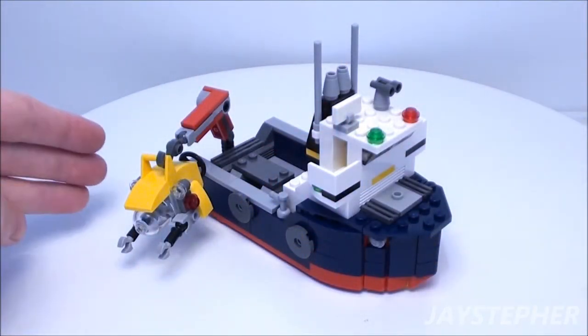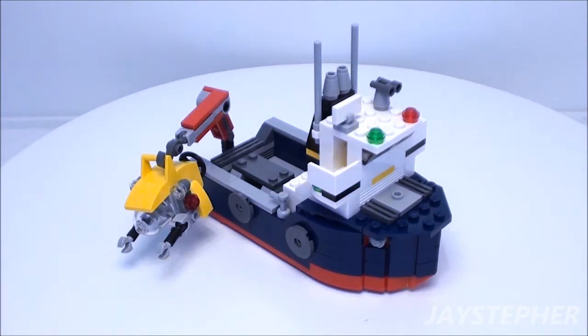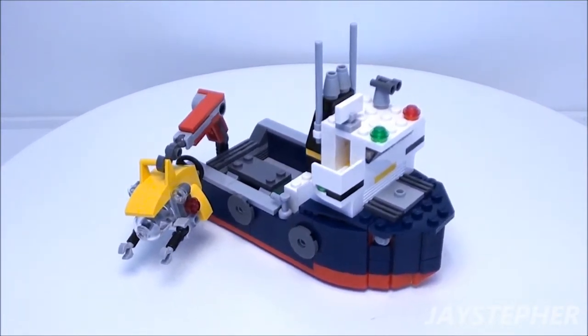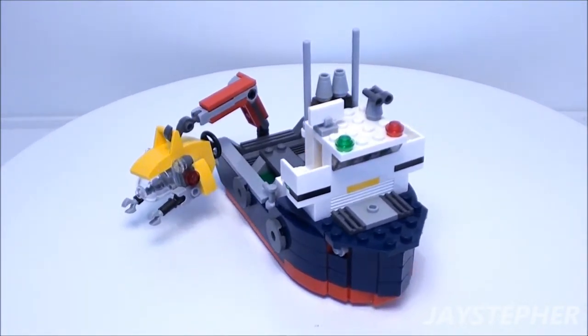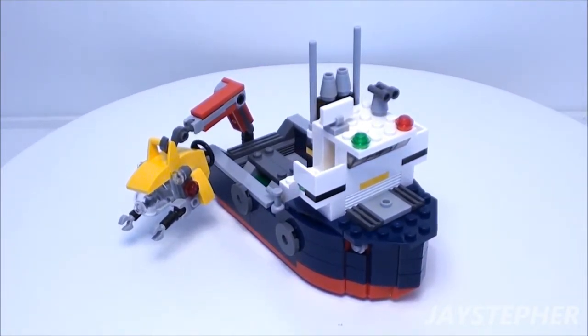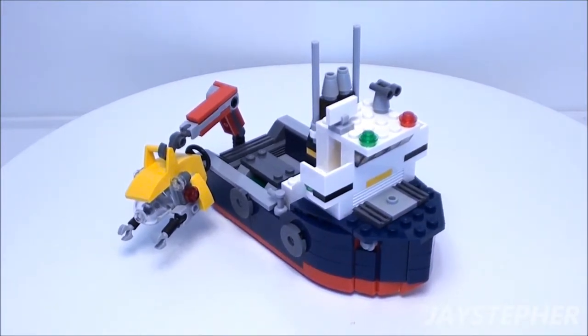Here is the Ocean Explorer, all assembled. It is a fun build, easy to construct. It looks like a small fishing boat. Nice color scheme with white, dark blue, and red.